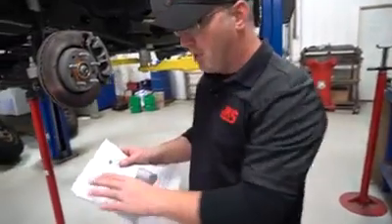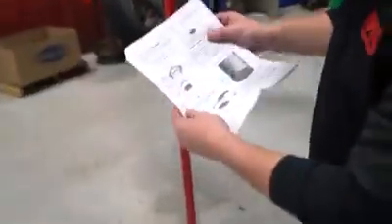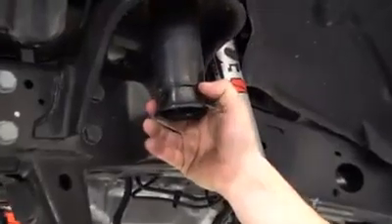If you're following along in your instructions, step two is preparing the spring retainer — that's the pinch weld. It's talking about the weld seam on the factory bump stop holder, which is right here. The camera will zoom in so we're real clear — it's got a little dust but that's that weld seam right there.